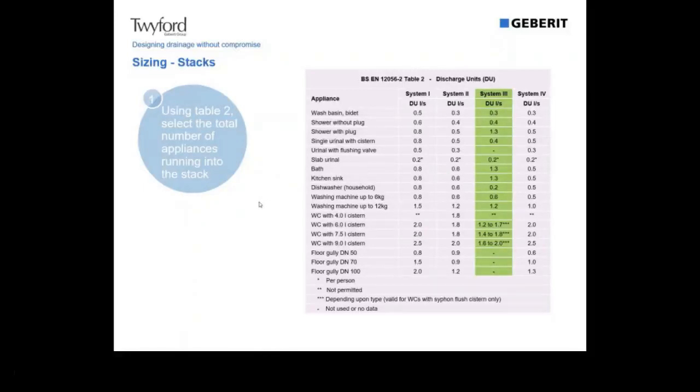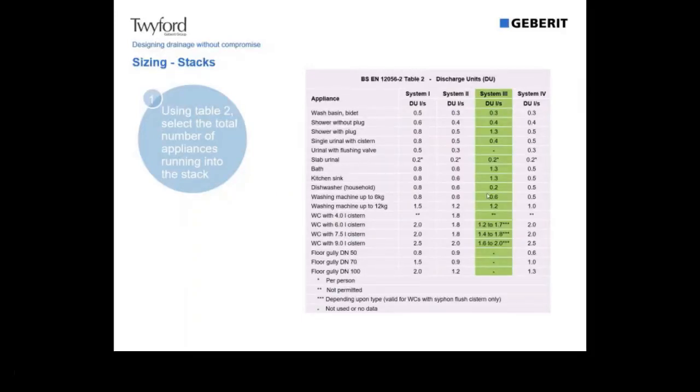So if you had a System 3 and you did have individual urinals or floor gullies, would you tend to one of the higher numbers in the table to be safe? Yeah, I would, if you aren't sure. Typically if we're not sure, so let's say we were doing a calculation on a 6 litre system, I'd work on a 1.7 figure without being told what it was. If somebody were to tell me exactly what it was requiring, then I could calculate it. If they didn't, I would work worst case scenario. If you work worst case scenario, then you know you're going to be okay.